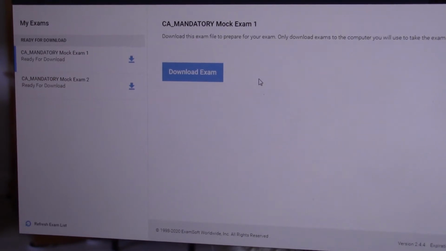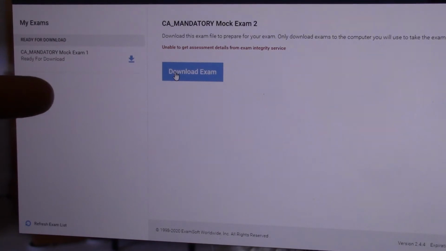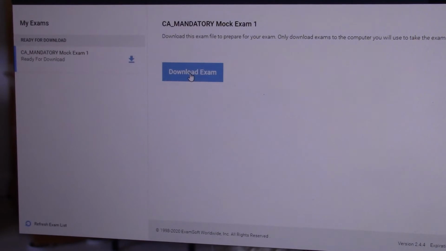All right, so let's go in and I'll show you the problem. I'll go through the full cycle. Rather than doing 1, 2, and then going back to 2, I'm just going to start with exam 2. I'm going to hit the download button. It's going to crash, burn, and vanish. See, it vanished right there. So let's do 1, download, and it's going to crash and vanish, right? So it's gone too.